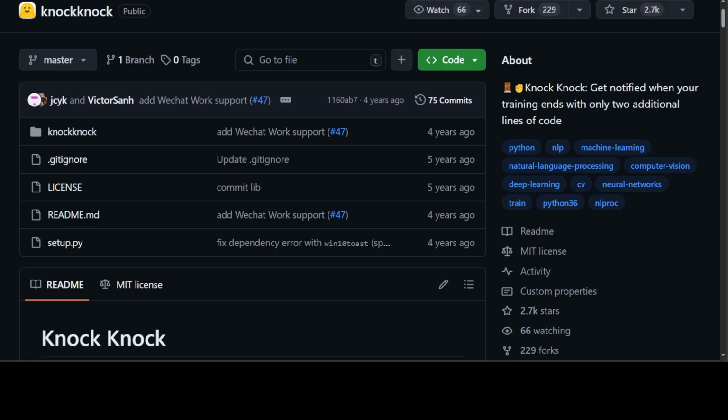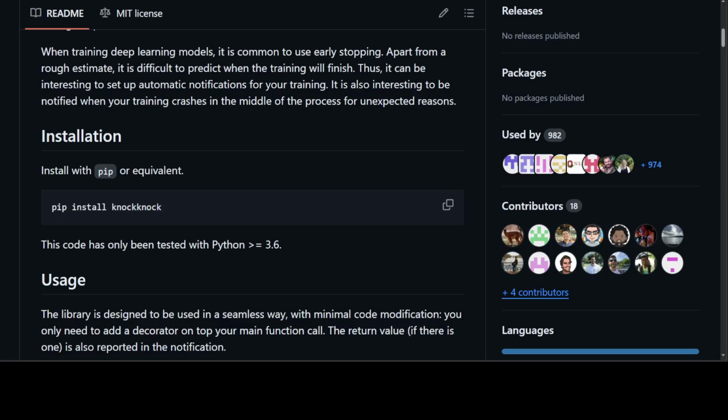Because I don't have any training rig at the moment and we are not training anything, but at least I can show you how you can use it, and that is very, very easy. So first up, you of course need to install it, and in order to install it, all you need to do is to run this command and make sure that you have Python 3.6 or higher installed. The higher the better. So all you need to do in order to install it is pip install knockknock, and of course you would need Python and pip installed on that system.